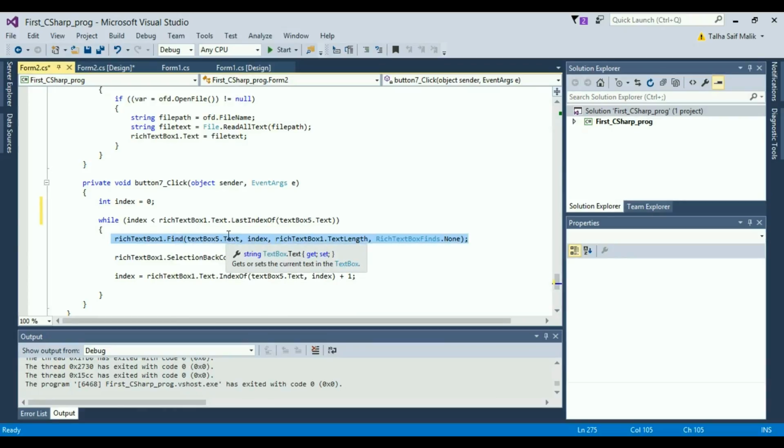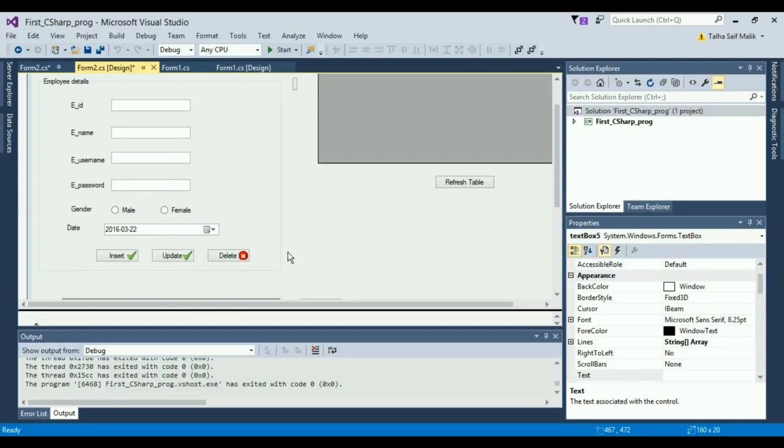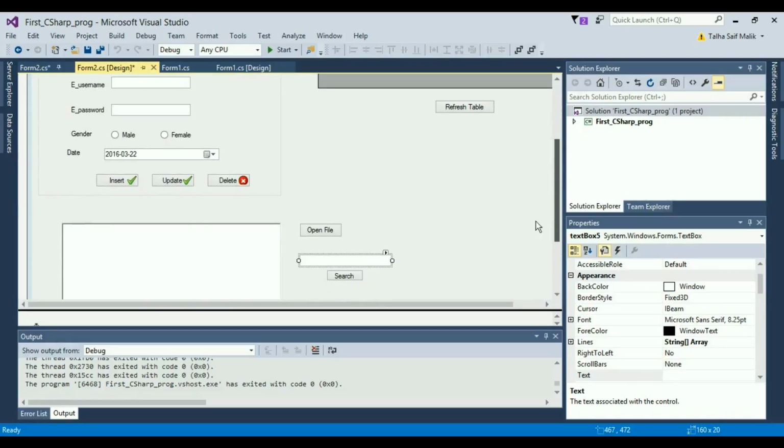It takes 4 parameters. The first is our search text box that I have told you about, this one.